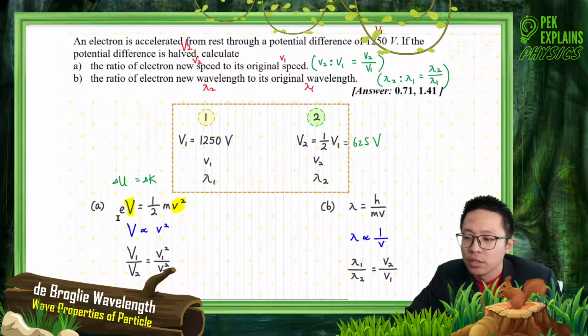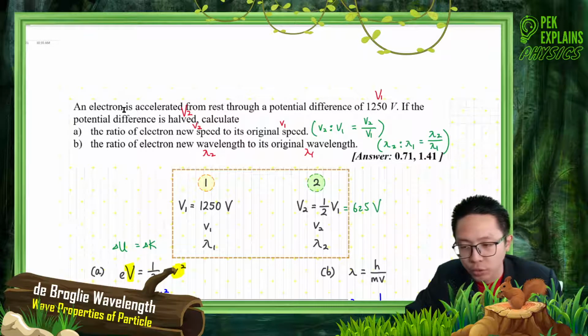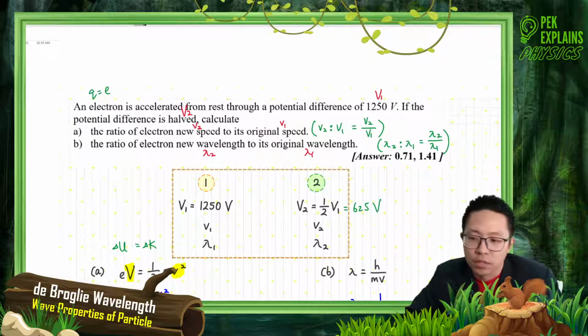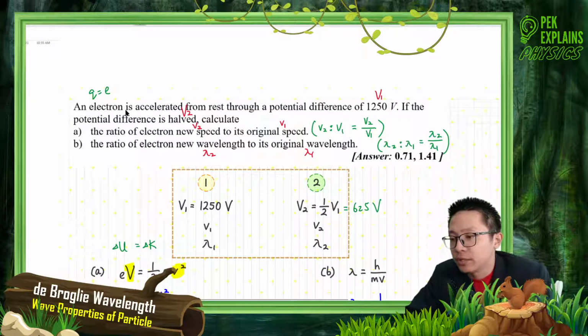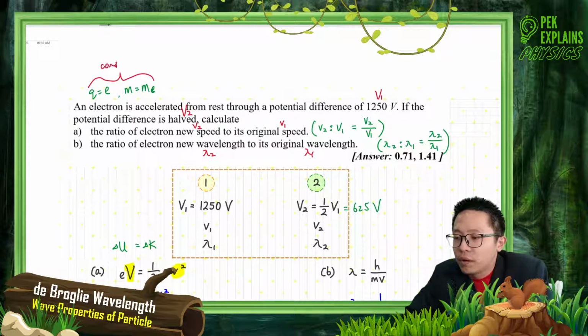The rest is the electron charge. Are we using different particles, like proton or neutron? No, we just use the electron, for both conditions. So the electron charge is a constant for both. And for the mass also, we are only using the electron. We don't use proton, and neutron has a neutral charge, so why talk about neutron? We don't use any ion. We only use the electron, so the mass of the electron is just the mass of the electron. Both the charge and the mass are constant.